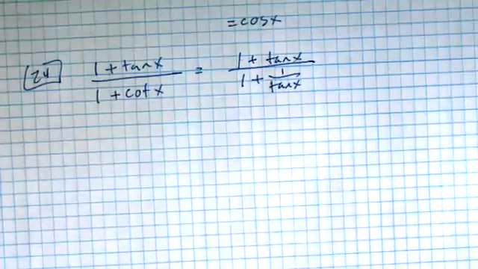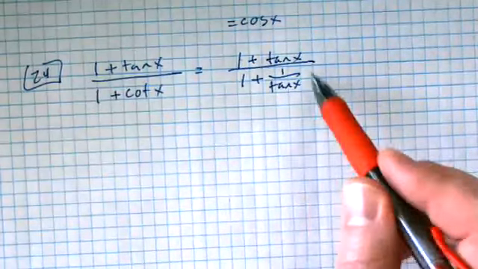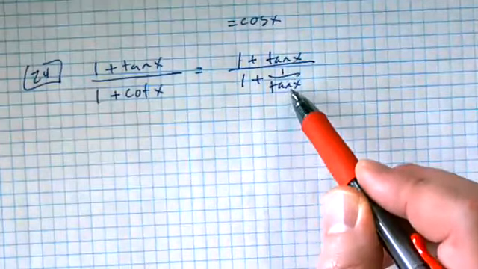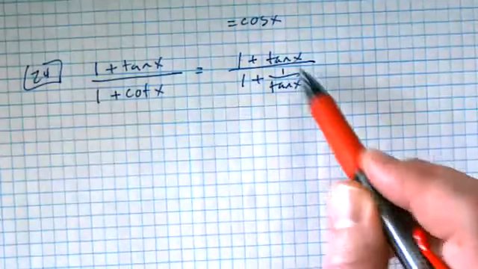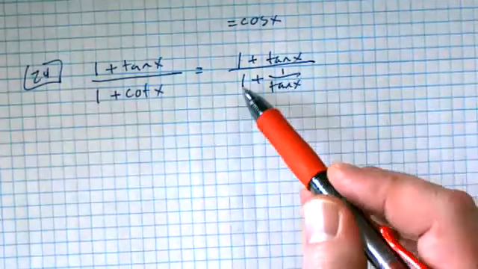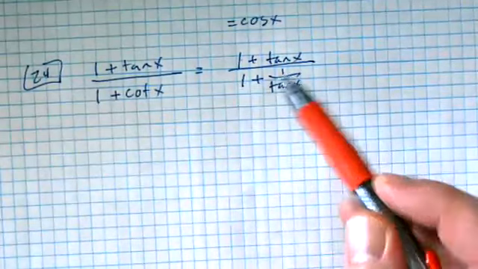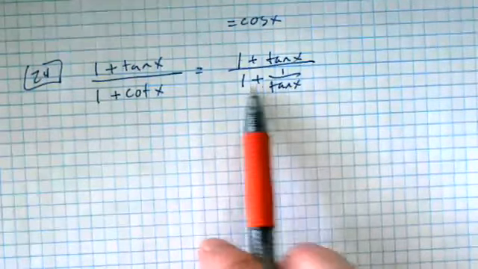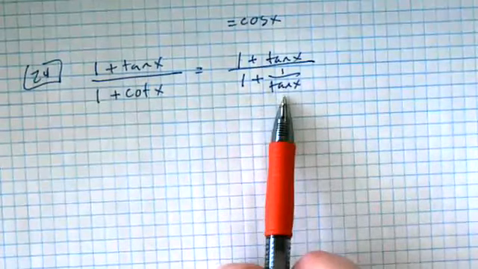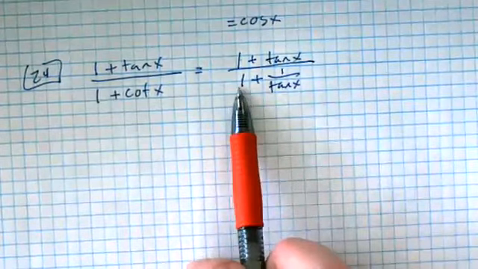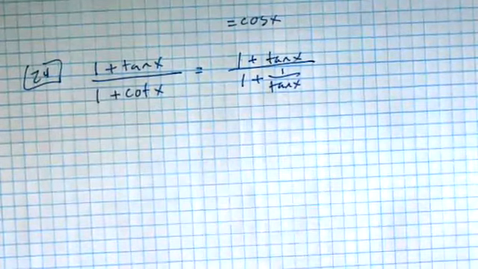What I'm thinking about doing next here is turning this denominator and getting it as a common denominator. And I could do that pretty easily because 1 is really easy to turn into a fraction, right? With any denominator you want. We've been doing fancy versions of 1 all along. What would be a fancy version of 1 that would be really convenient and would be easy to add with 1 over tangent x? Tangent x over tangent x. I just turn this 1 into a tangent x over tangent x. That would probably be my next move.